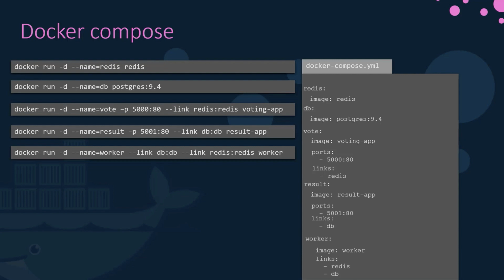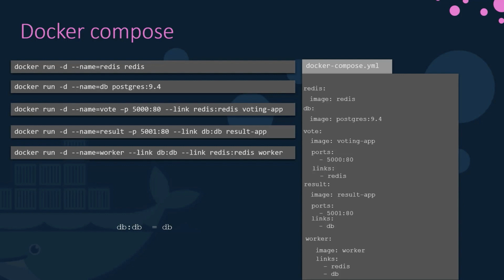Note that you could also specify the name of the link this way without the colon and the target name. And it will create a link with the same name as the target name. Specifying the DB:DB is similar to simply specifying DB. We will assume the same value to create a link.